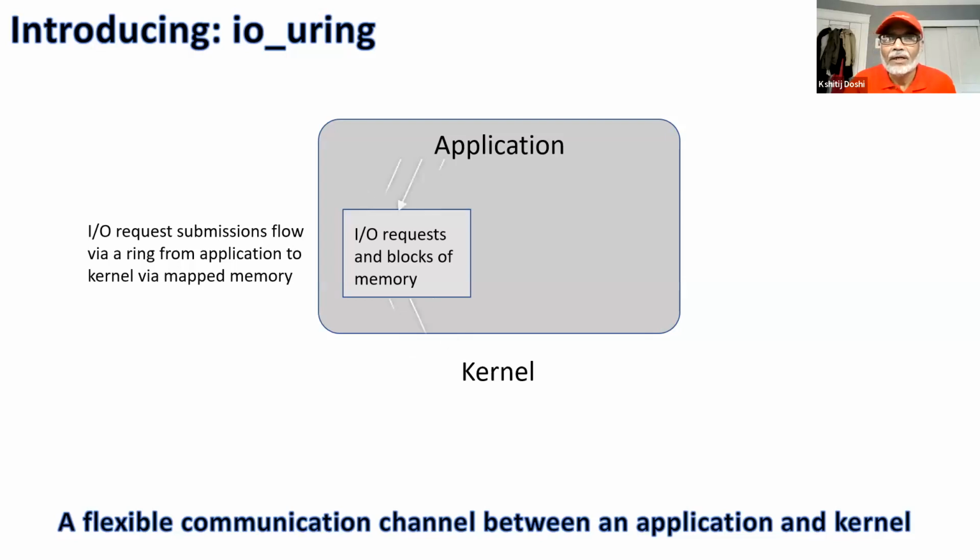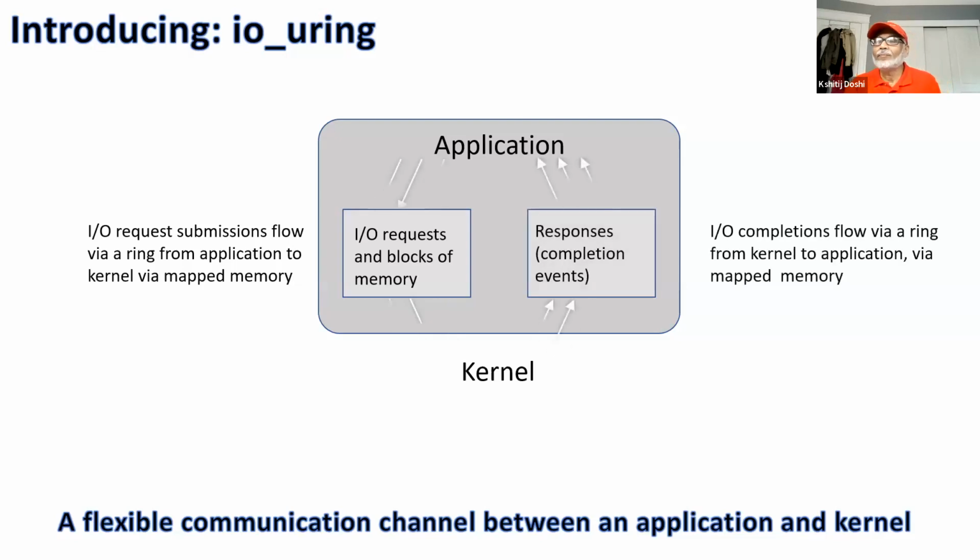So an application might submit requests to a submit queue, and the kernel, on the other hand, will harvest those submit requests and perform them on behalf of the application. And then the kernel will post its responses or completions back to the application in a separate set of queues, or completion event queues, and the application harvests those.